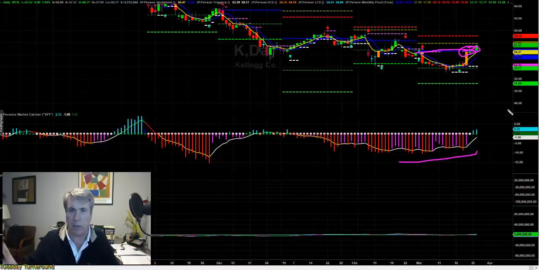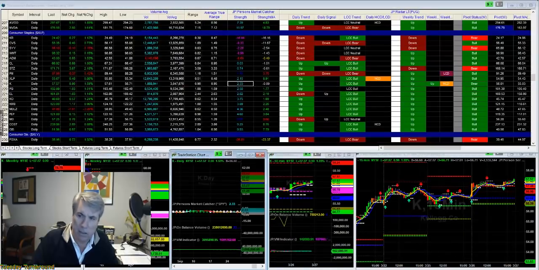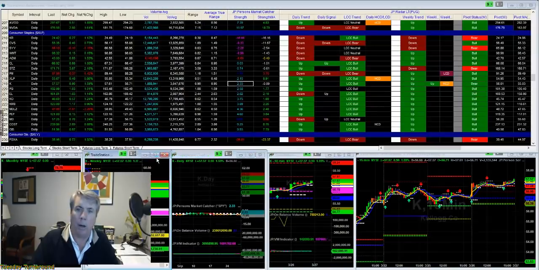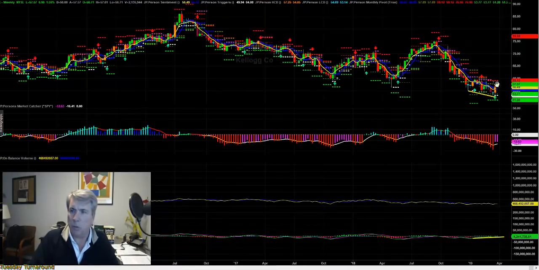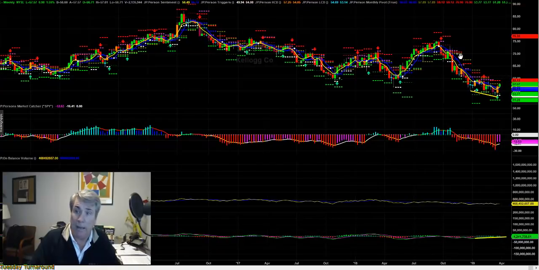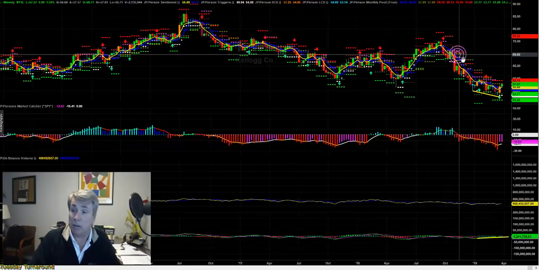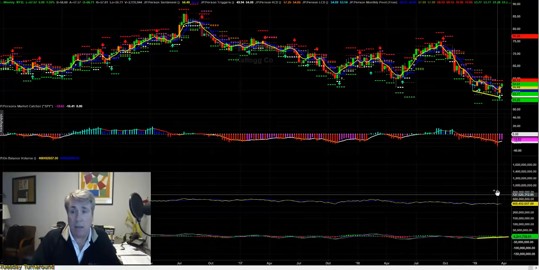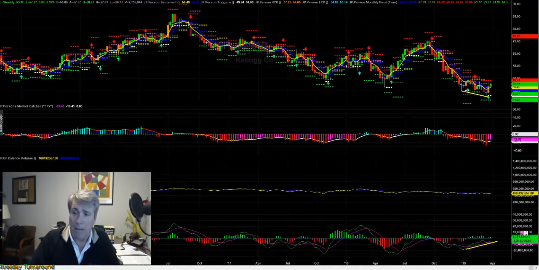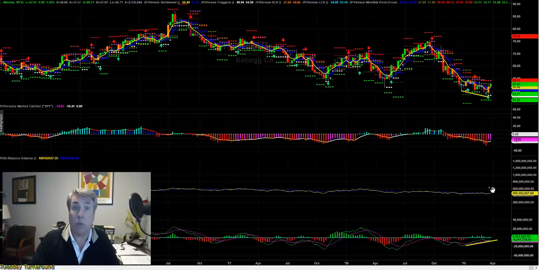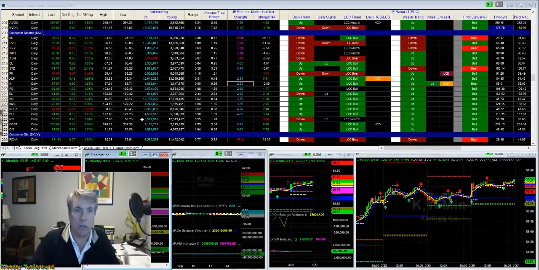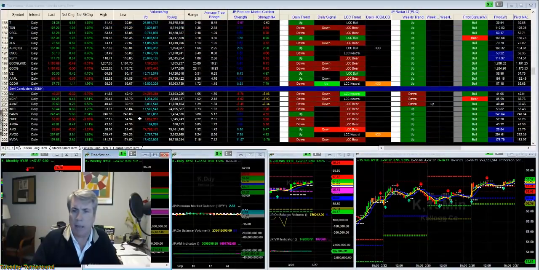I know it's Kellogg's. It's crazy, right? But it, to me, has the appearance of at least a couple weeks of further upside move. How much would I say? Minimum objective, I think we go back up to 61, and then after that, $70. I mean, don't knock the Rice Krispie treat, and you can't make them without Kellogg's Rice Krispie Treats. Strong volume. So I know in the consumer staples, low risk, looking good.